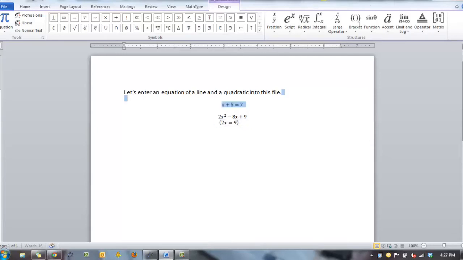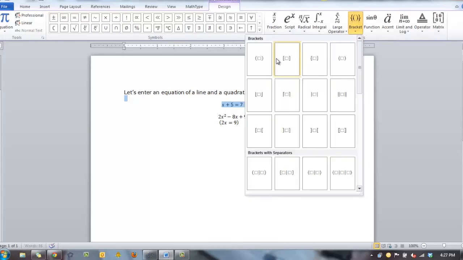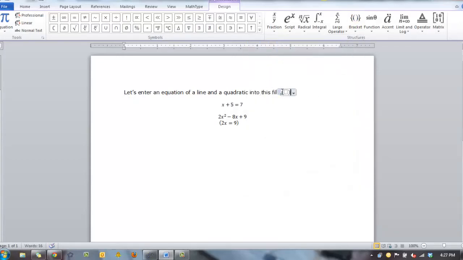or you can come in here, and if you do use these brackets, then what happens is they put them there, and, oops, it moved it over here, but you can see what we're doing up here. It gives you both sets of parentheses, so you just start writing in there. And then you would arrow out if you wanted to get out of there and write something else.